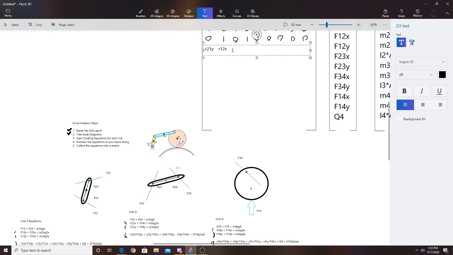And then we move on to the next one. Is there an F23y? The answer is yes. And it has an R23x attached to it. So we move over R23x. And then is there an F23x? Where did I do that? Oh, this one should be a negative F23y. Sorry. Minus F23y. Or R23y. And then the next one is the same. It follows the pattern. So this is y, x, y, x. If people didn't see that one.